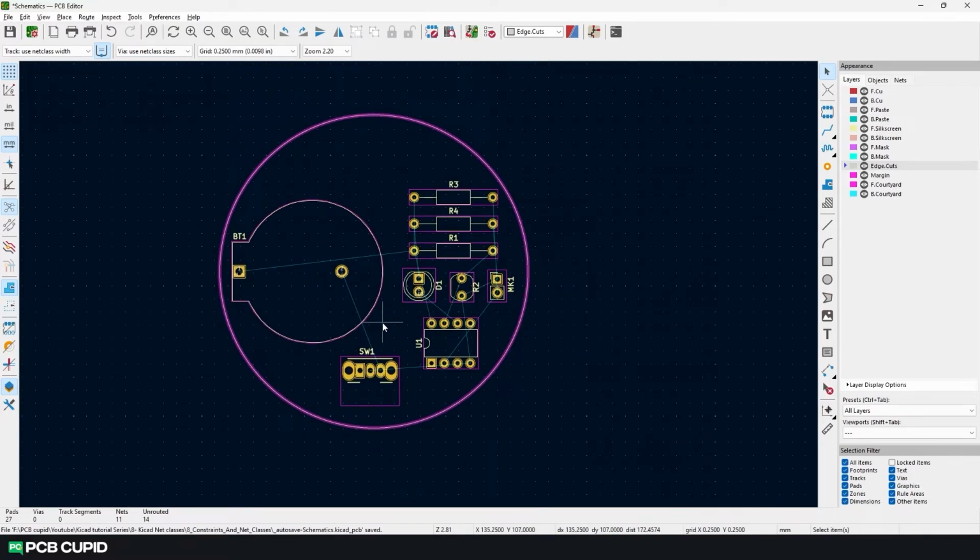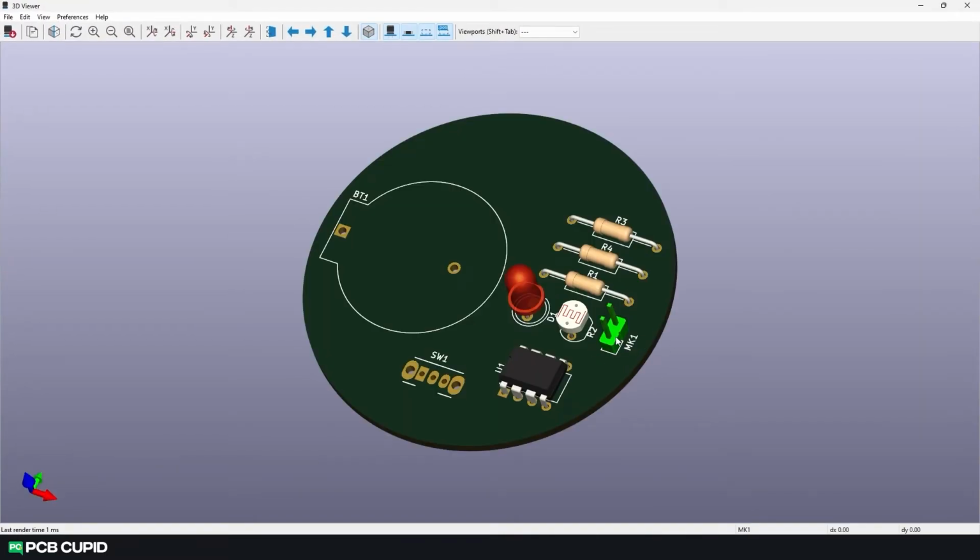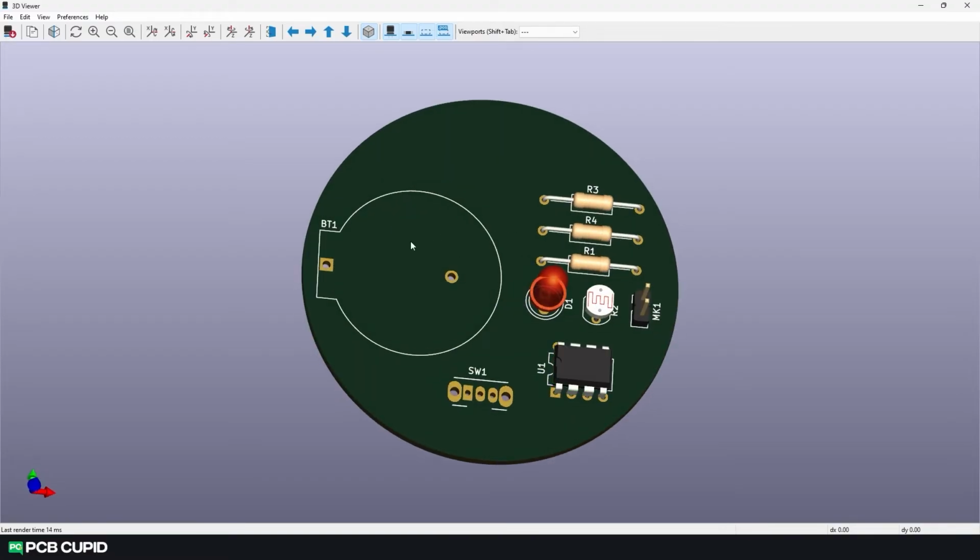Now the circuit looks a little bit better. Now we can quickly check how this appears on a real PCB by using the 3D viewer. So I'll just use the shortcut Alt+3. This somewhat looks good, but it looks very odd with the pin for mic and no 3D model for few of the components. So let me quickly show how to add external 3D model to the PCB layout editor.